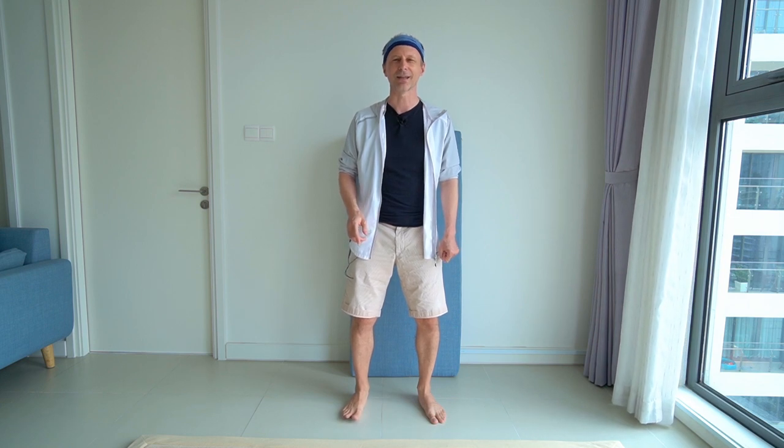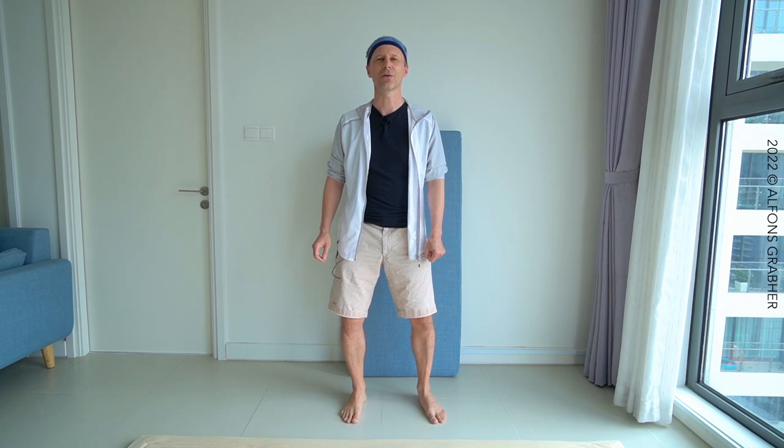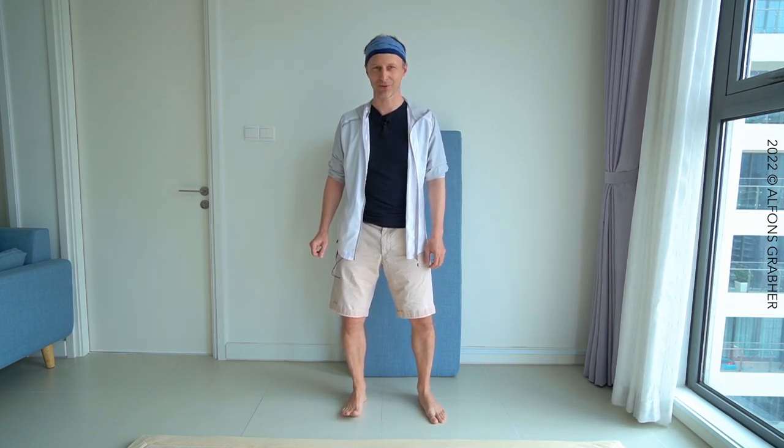down to the floor. Now, only with your right foot. Lean your right foot more on the inside edge and lift the toes and let the toes back to the floor. And then lean your right foot more to the outside edge and lift the toes and put them back on the floor.